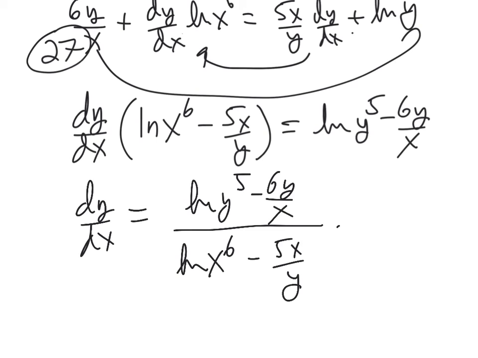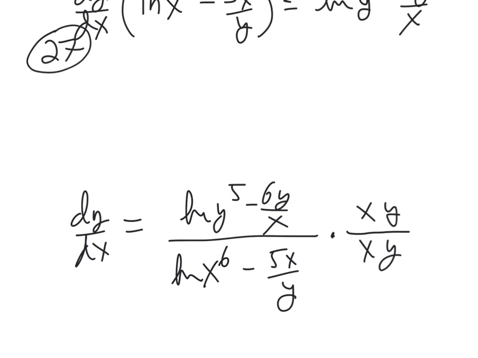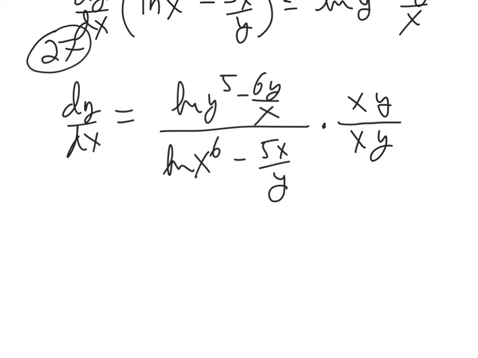And one of the tricks we can do, we might have learned this back with trig identities, we can multiply. Remember, we're going to multiply by a form of 1. Well, it would be really nice to get rid of that x in the denominator, or y in the denominator. So we could multiply this by x and this by y, and do some cleaning up. The trick that you can do is we're going to multiply by xy over xy. So now when I distribute that through, I'm going to get xy ln y.